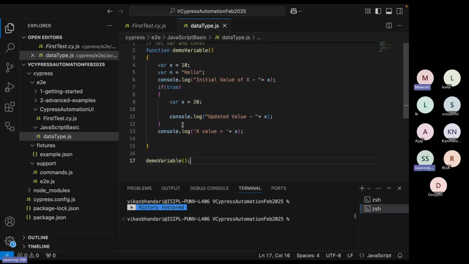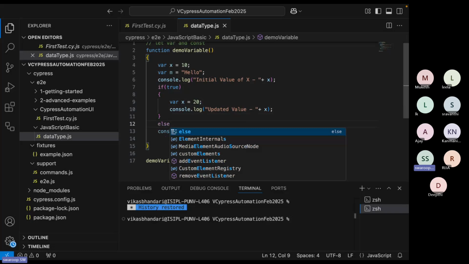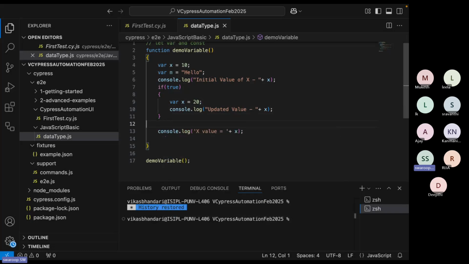You have not closed that if and else, like whether if it is not true, how you should handle. Yeah, I have not written the else statement. So else is optional. Similar to what we have in Java, if can be with else, and if can also be without else. And we have else if also.